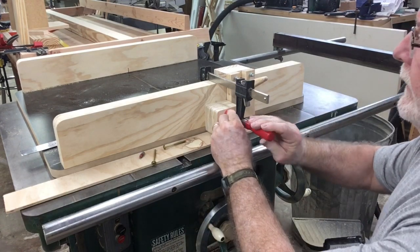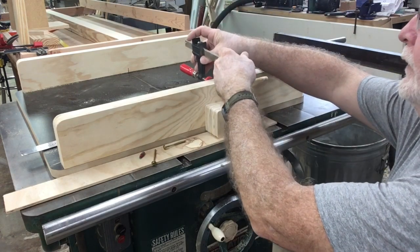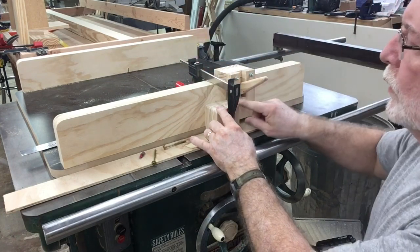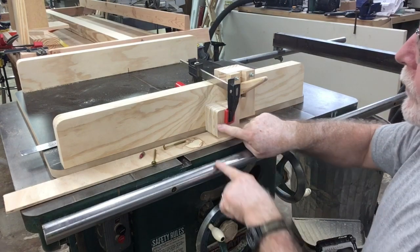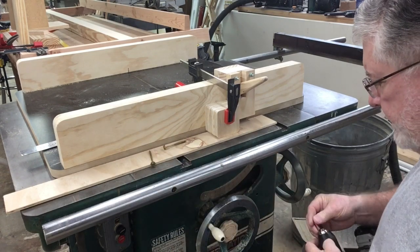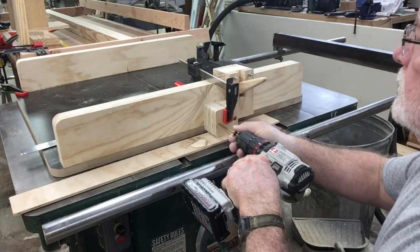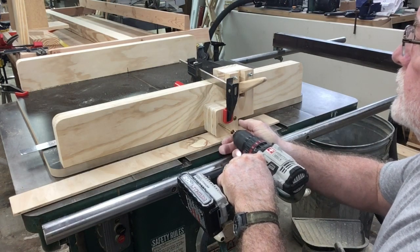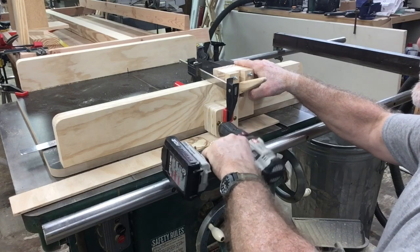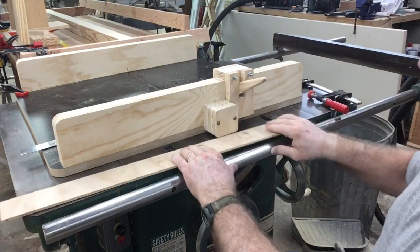Now I showed you how I tightened this, and it was just barely tight. But what I'm going to do now is just flip this around, and you're really not going to be able to see it, but I'm going to do the same thing. I'm just going to barely snug this clamp to be able to hold it. And the reason that I'm doing that is so I have really full access to be able to put the drill up here to put these 2 screws in place. And that completes having this block in here for safety.